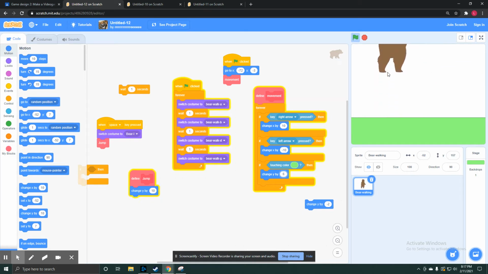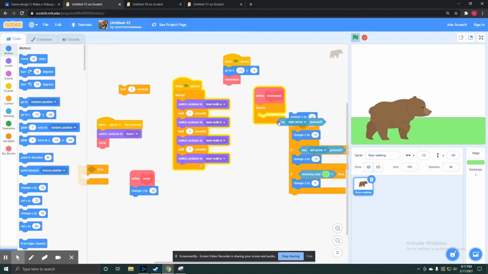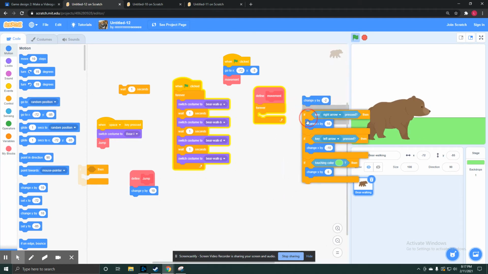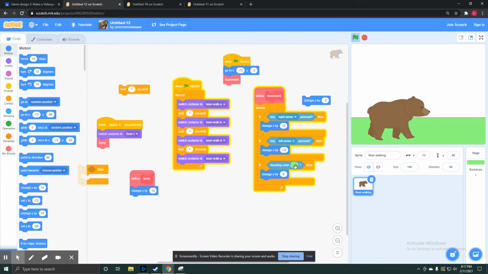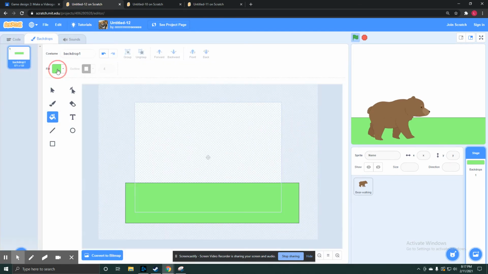If I move up, he falls down. Now he's sinking into the floor. Why would he not detect this color until he gets so low? Okay, maybe the color detection is off. 31, 50, 100.